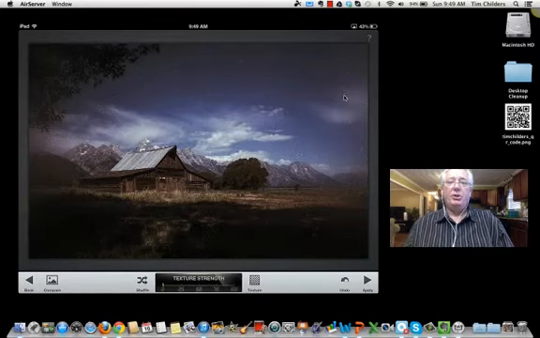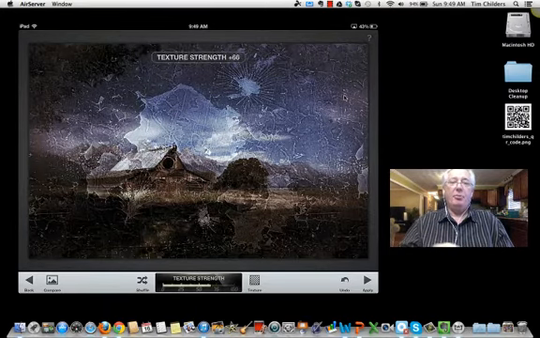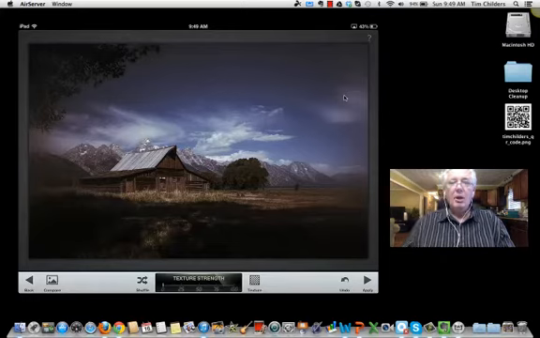I'm going to go back here to my original shot, to here, but I have not added any texture strength. I mean, I could really blow that out at 100%, but that's not what I want to do. But you'll see one of the things it does is it's put a little focus in the middle and kind of blurred out the edges of the picture. And I like that effect. So I'm going to click apply.